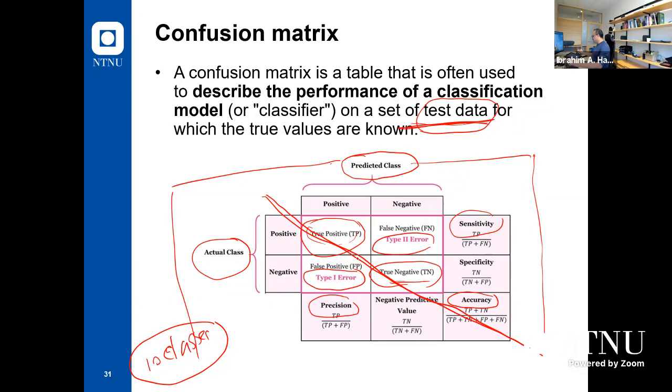But on the other side, if you have a patient who is positive and the system said, no, he is negative, right? He is positive, but the system classified him as negative. So in this case, he will be false negative. This is very dangerous. We call this one type 2 error. Imagine you have a patient, he is corona positive, but he made a test and the system said, no, he is negative. So he can be on board and he can fly. He can go to work. He can go to his classroom, right? He has corona, but he doesn't know that he has corona. He made a test and the system said he is negative. So this one is very dangerous. This type 2 is very, very dangerous, in fact.